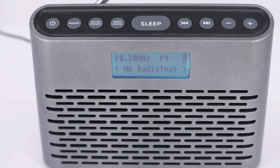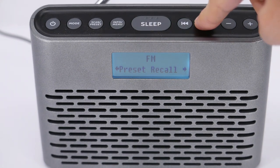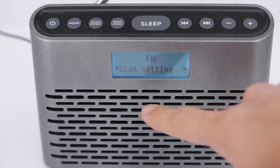By default, the FM scan stores all available radio stations, even if the signal is weak and the audio quality is poor. To store just the stations with a strong signal, go into the menu, select Scan Setting, and select Strong Stations.